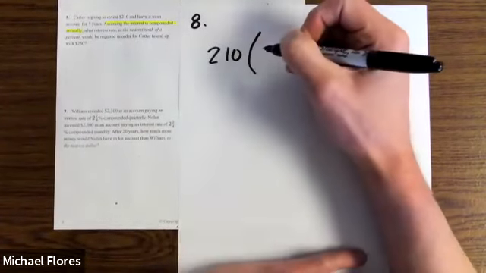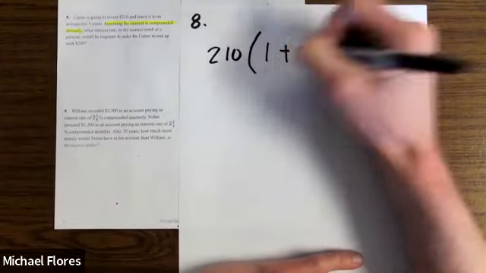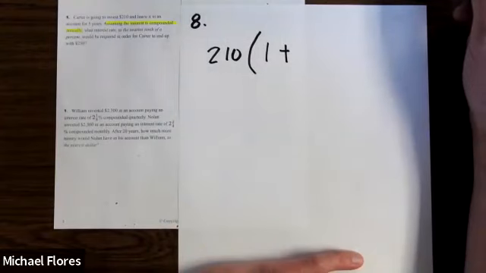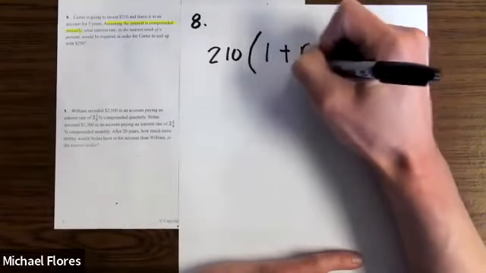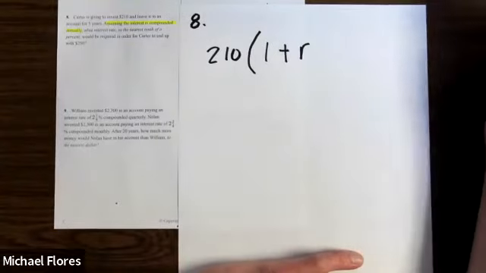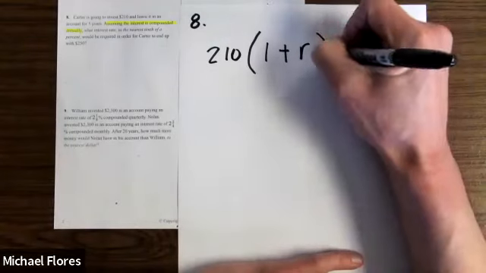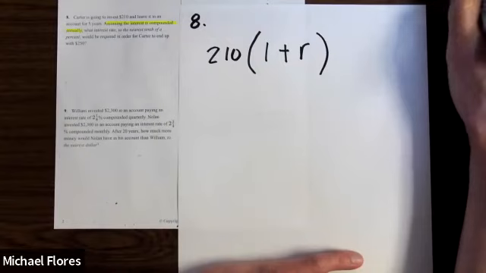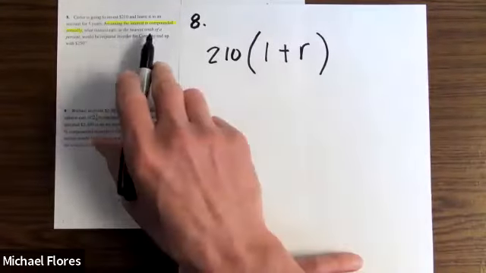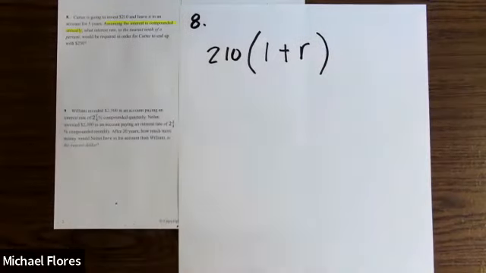Now, look at how this changes when we're compounding annually. I'm going to skip a couple of things. Okay, the rate here, that's what we're solving for, isn't it? What rate? Yes, so we don't know the rate. Now, you could do r over 1 because since we are compounding annually, that's what it would look like. But I'm not going to do that because r divided by 1 is just r. Let's see here.